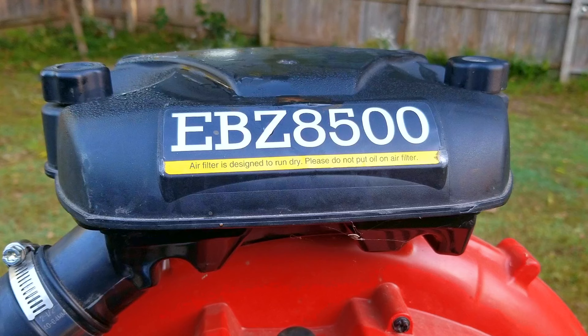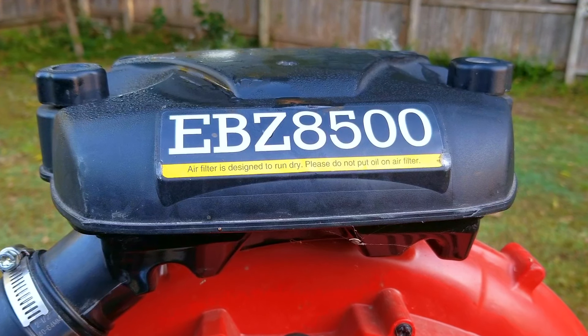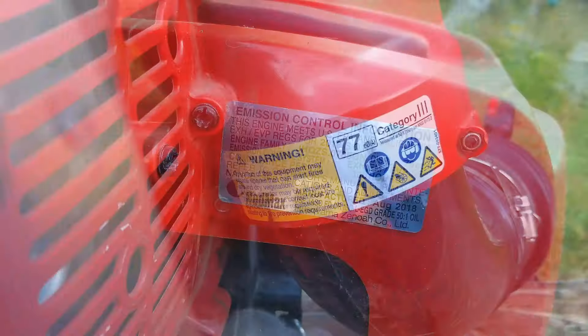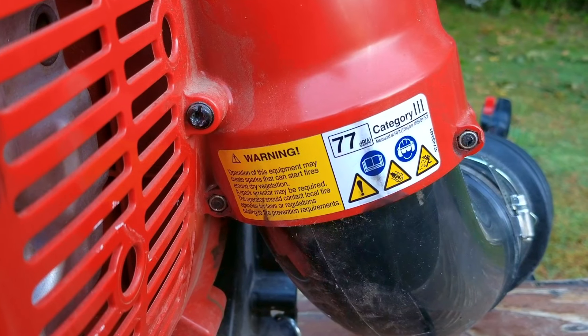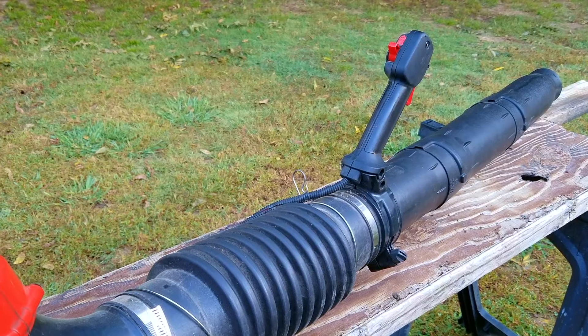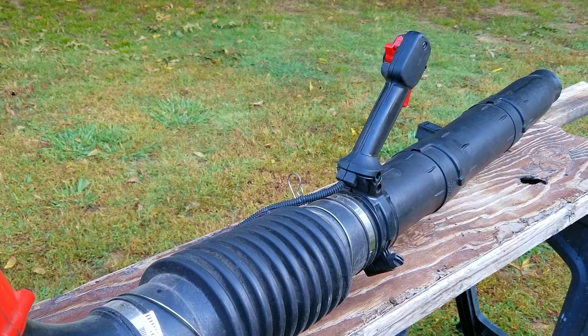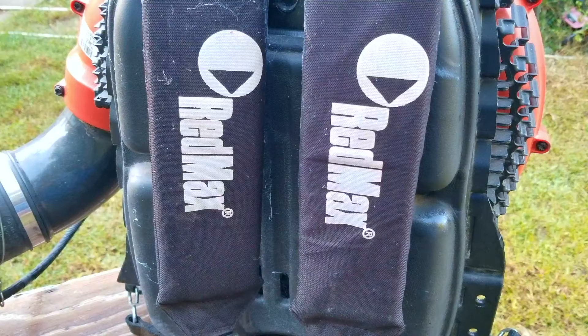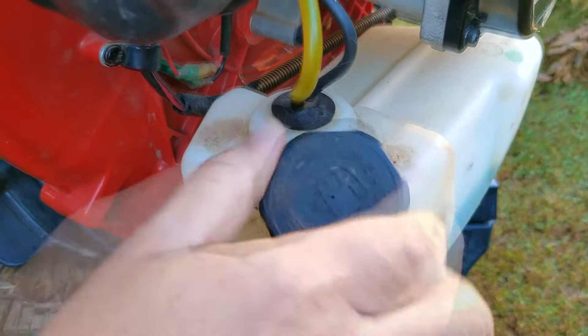In today's video we're going to be looking at this very large RedMax backpack blower and the problem is that it won't start yet again, just like the last time it was here about a year ago. It was used a couple of times after I gave it back, but recently when they got it out to use it ran into serious problems. They then took it upon themselves to save some money and replace the carb, however that didn't seem to help out. I'm going to try and repair this blower, but yours might be different so this might not work on yours — if things aren't working out for you like in the video, please ask about it. I'll be glad to answer your questions.